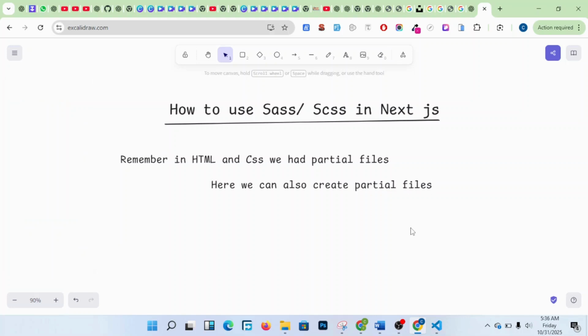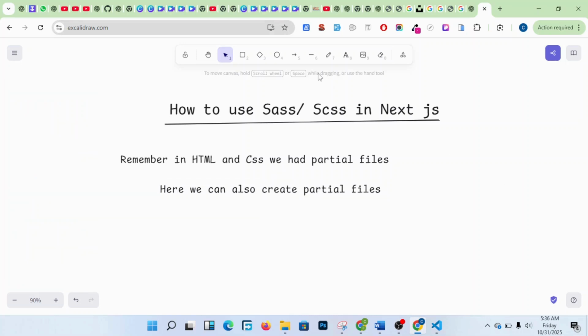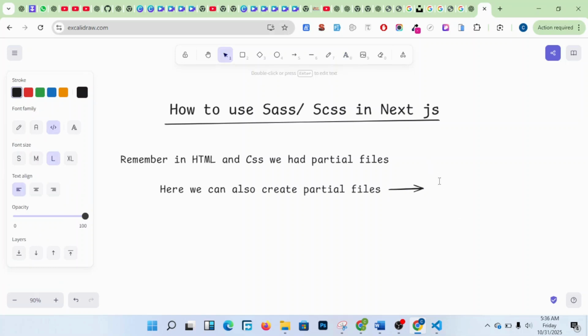But the file where there was @import, where you're importing all the other files into that file, is not necessary here. It's not necessary.